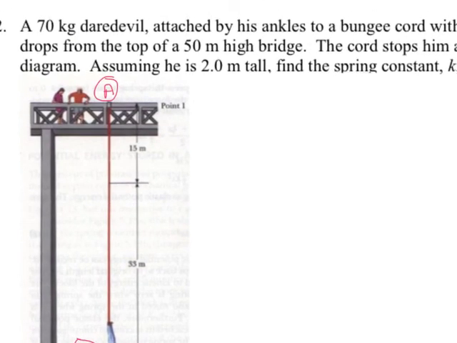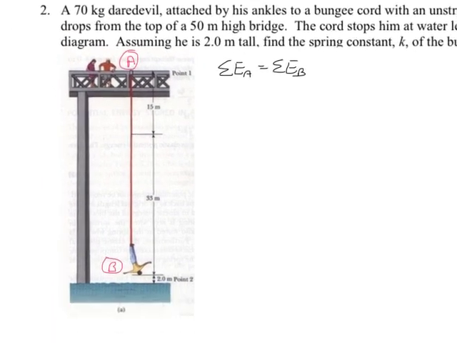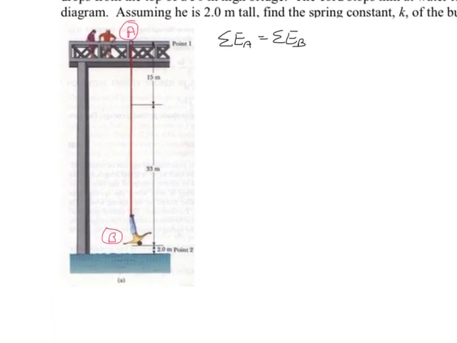So let's take a look at things from the law of conservation of energy perspective again. We have the sum of all my energy at point A must be equal to the sum of all my energy at point B. Oh yeah, I forgot. We must choose a reference point. What would you guys like to use? Well, I guess it doesn't really matter. If it's okay with you guys, I'm going to use the lowest point to be the reference point. So I will label this point down here to be my reference point or my zero height.